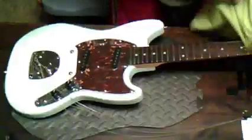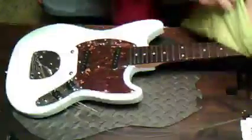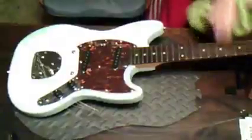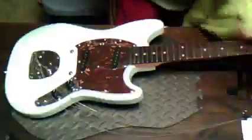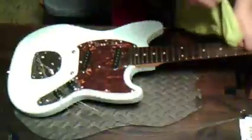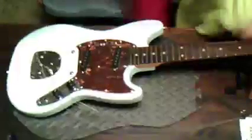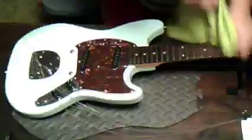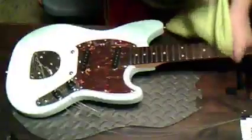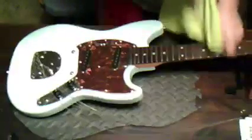Typically you would dress it with a fretboard dressing or a lemon oil or linseed oil or an oil type product. I typically don't do that unless I get something that's really old and really dry and almost on the verge of cracking. But people love the way I do this. I've gotten nothing but compliments. Because you put an oil product on a fretboard, it gets on your fingers, it gets on the strings, it gets on the guitar, and eventually that dries out. It makes the fretboard even worse.